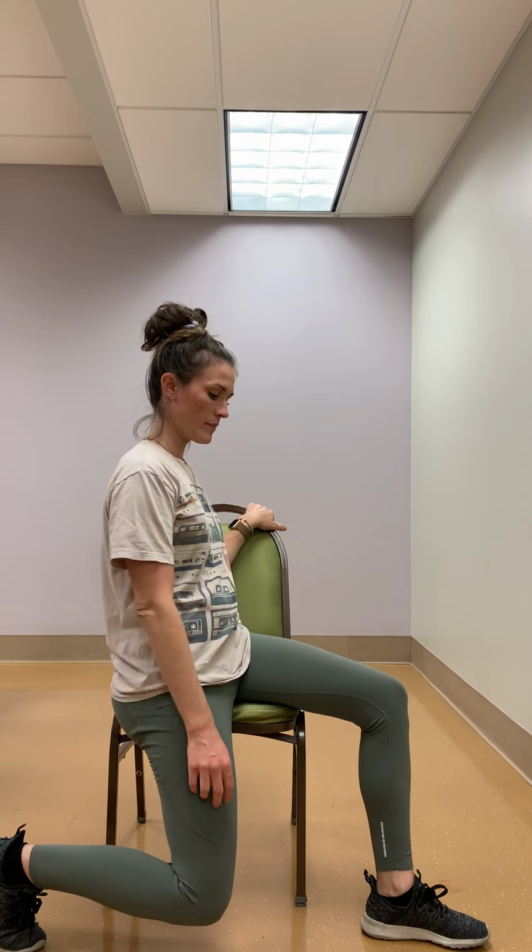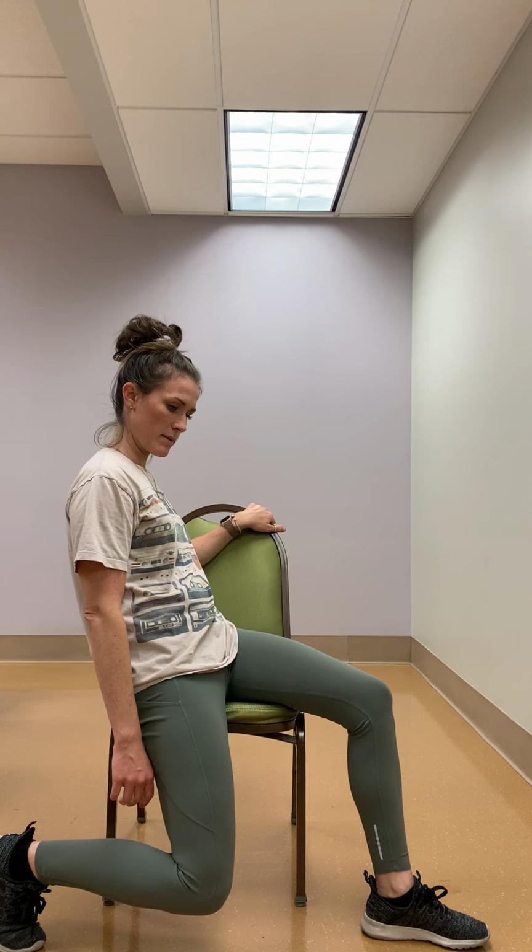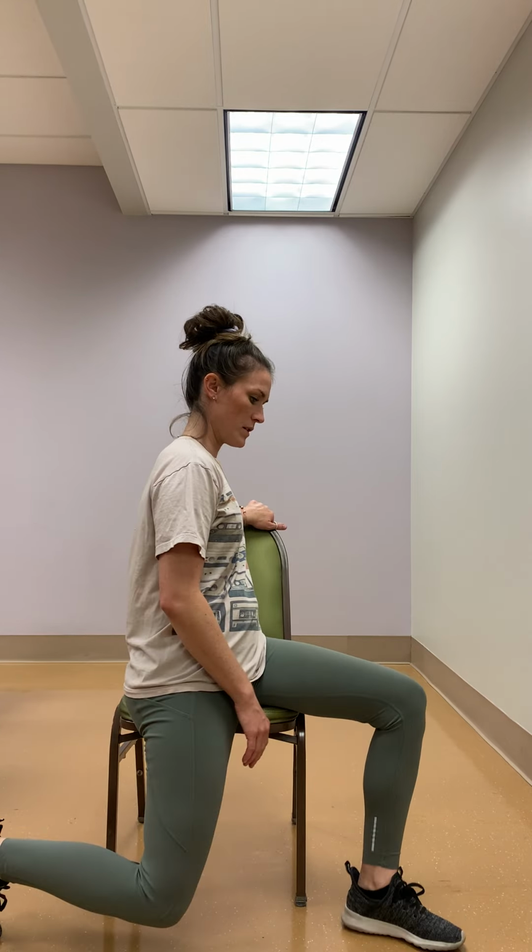So I'm going to take my left hand and hold on to the chair as my right leg is going to slide back onto the back toes. So my right knee is bent down, and I'm going to slightly recline back so I get that pull on my thigh. If you can't do this, and if you're in a wheelchair, you can just sit straight in front of you and push that leg right behind you, like under your chair. I'm gonna do it this way though.